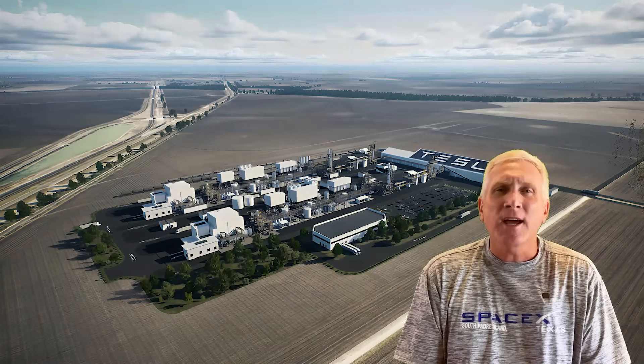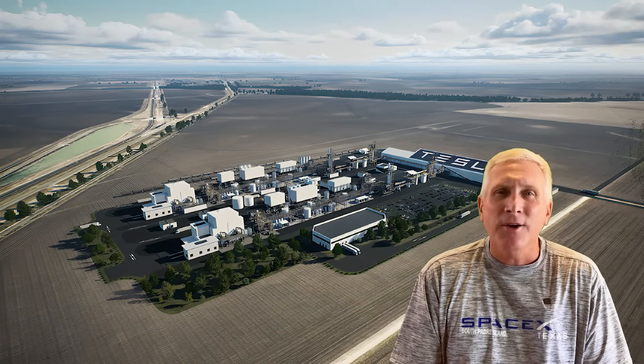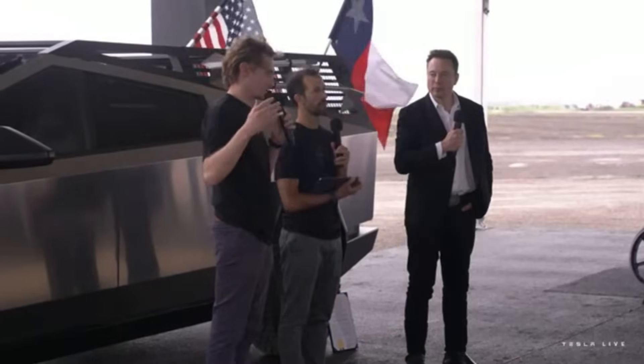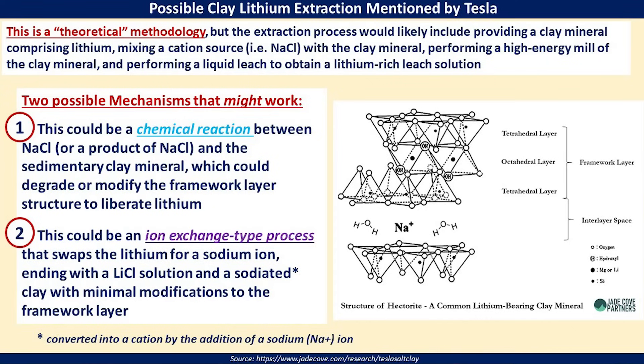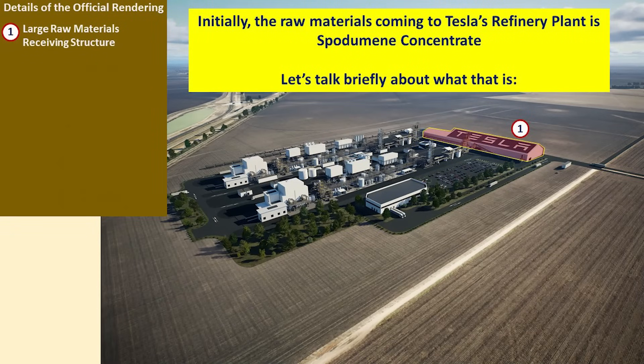Let's take a look at what Tesla said and the various processes that will be employed here at the refinery plant. Day one, it's designed for spodumene concentrate from hard rock mines. But as we start to have recycled batteries coming back, the factory is designed to be feed flexible — processing lithium out of black mass, as well as from brine and clay operations ramping up in North America, including manufacturing scrap and end-of-life batteries. Turner actually revealed quite a bit of information there.